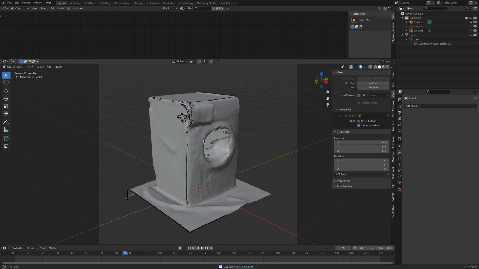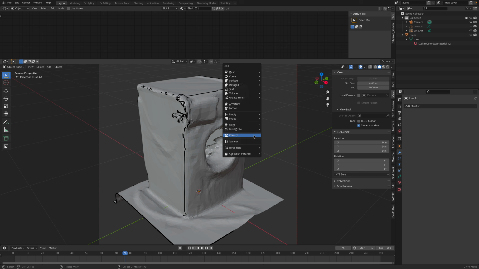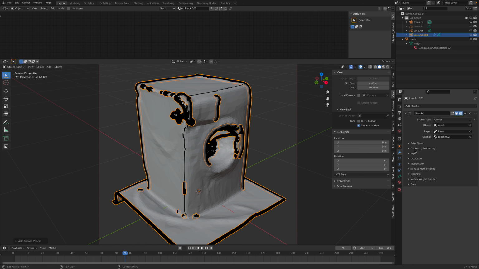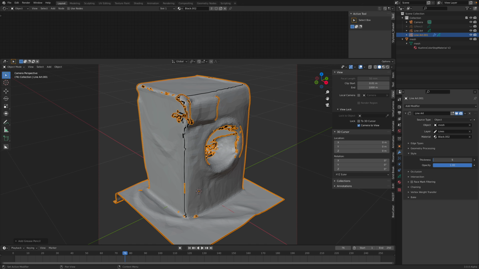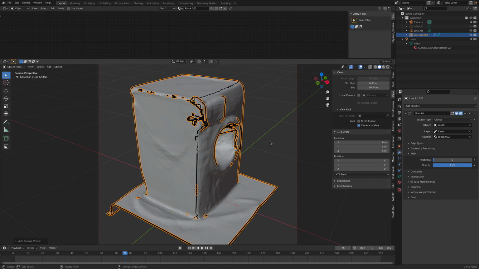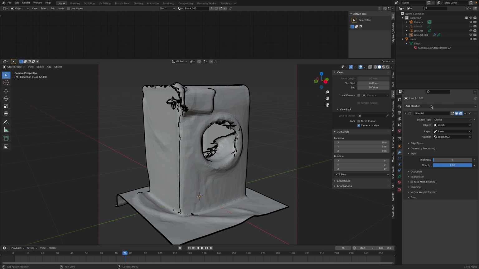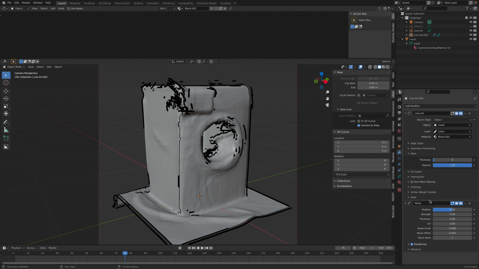You can switch to different camera and then create another object line art pointing into our mesh with a different thickness. Okay, and then you can use noise.